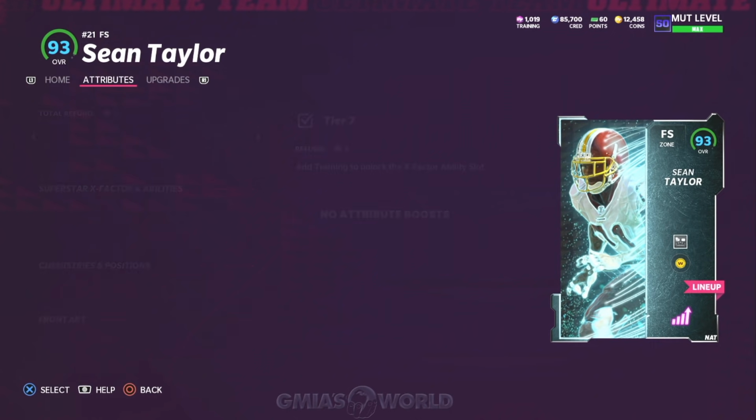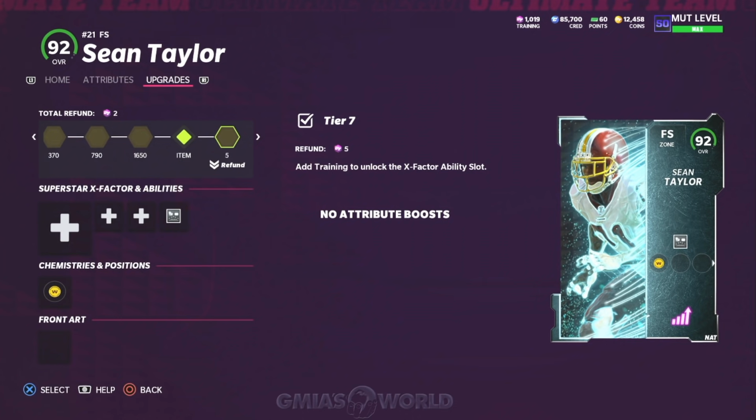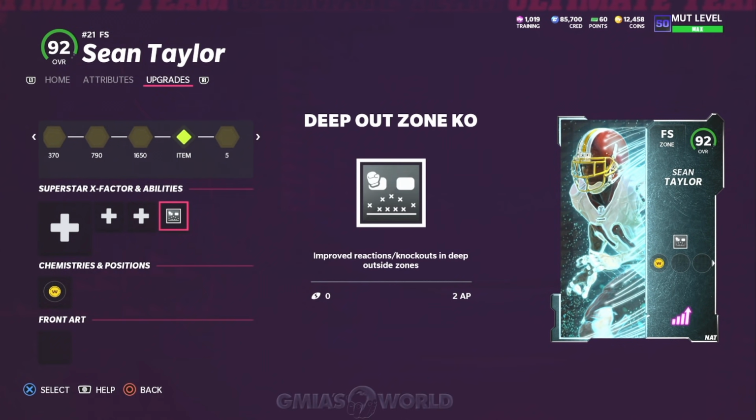Now, I will let you guys understand about Sean Taylor. For whatever reason, he'll just dumb out if you don't have an ability on him. When you put an ability on him, he actually does what he's supposed to do. I didn't give him deep in because I want him on his side to be able to go to the outside.